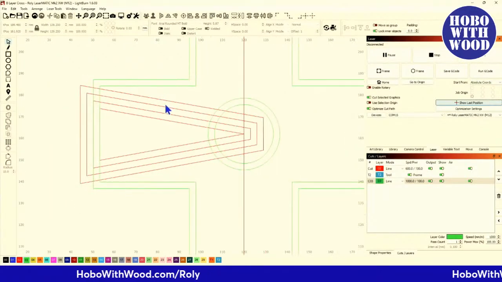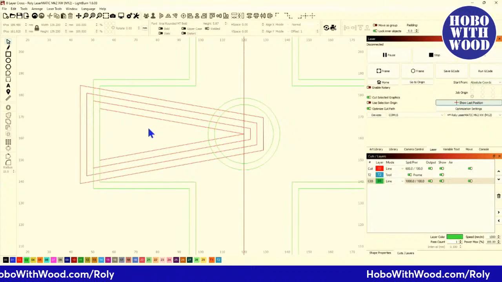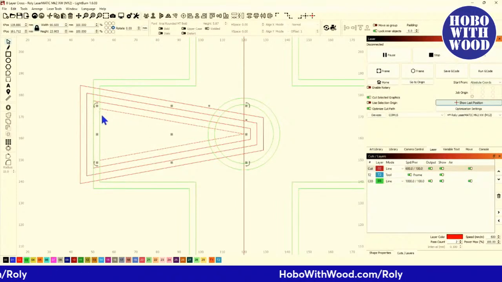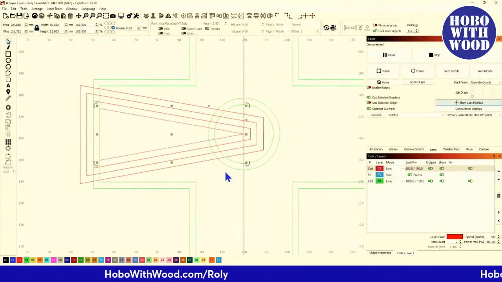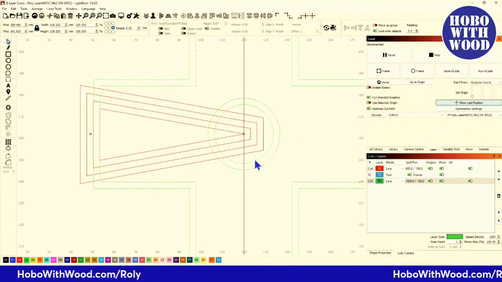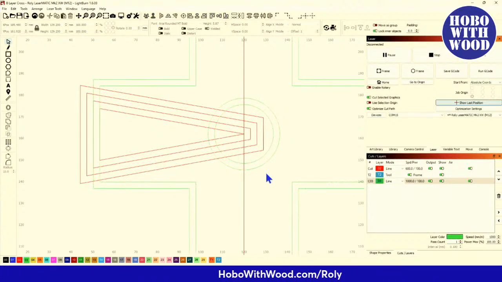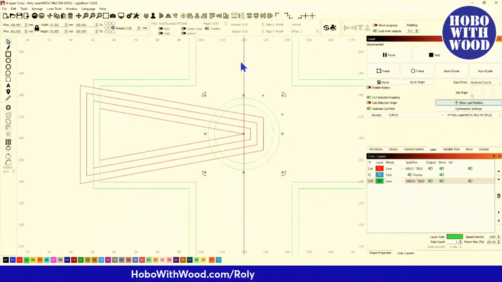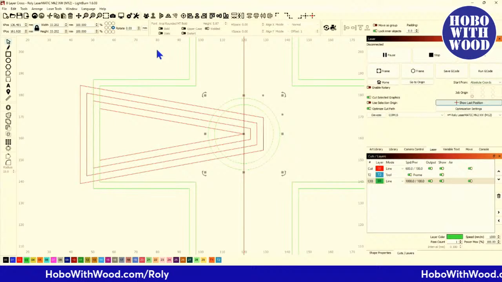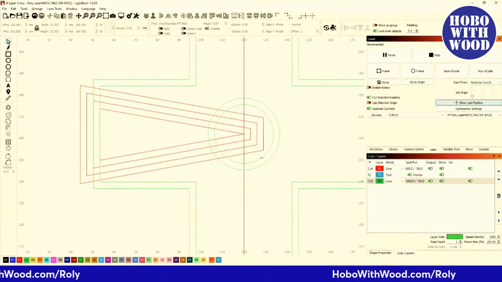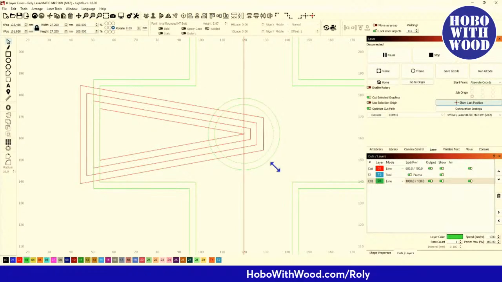So a minute ago, I was able to take this one. This is a perfect piece because it was exactly where I wanted it to be. In fact, let's ungroup. I need to make, this is my OCD kicking in. I should have done this first.